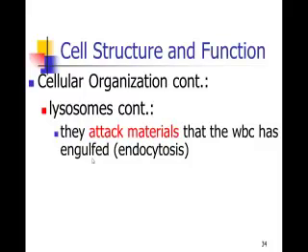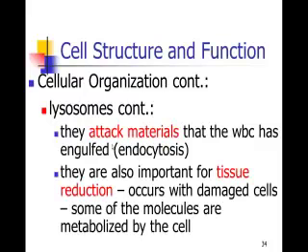They actually attack the materials that the white blood cells have engulfed. We're going to see endocytosis not in this Camtasia, but in the regular lecture when we talk about the cell membranes. So not going to go into it. But endocytosis is essentially running a movie in reverse of exocytosis. The particle would be outside, the cell would sort of surround this particle, and then it would be incorporated into the cell. And these lysosomes could attack whatever it is that the white blood cell has engulfed.